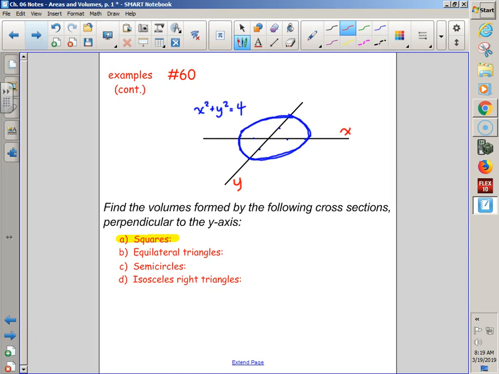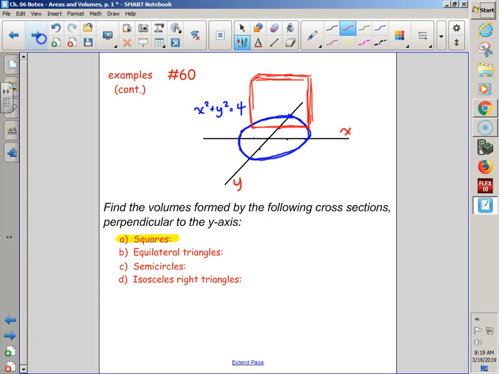Yeah, because if you slice it perpendicular, you can do a slice. Pretend like it's a top minus bottom. Oh, it wouldn't be top minus bottom, it'd be a, if we're slicing perpendicular to the y-axis, wouldn't that be a right minus left? But this is not section 6.1. We're not doing area between. We're not just looking at that little slice. We're looking at the three-dimensional slice that's coming up out. And guys, doesn't a square have sides that are the same? So whatever that distance is, I'm going to have a square slice defined by it.